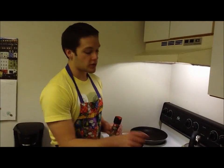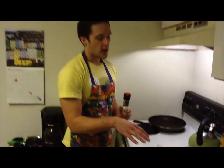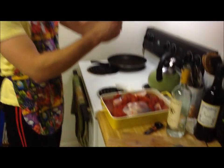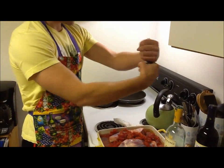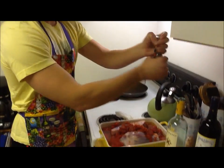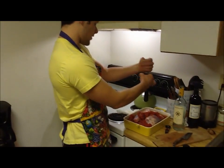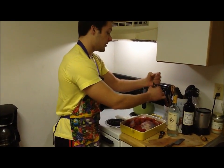Next step is to add three-finger pinches of kosher salt, which I actually just did, and ten grinds of pepper. In The 4-Hour Chef it says to do it from about twelve inches up — this will help create an even spread around the shanks. Now he says add more than you think you need, so I'll probably do a little more. Running a little low on pepper here, but I'll do more than I think I need.